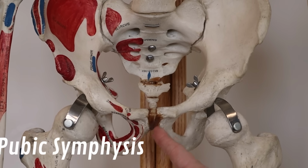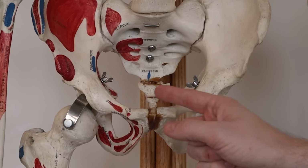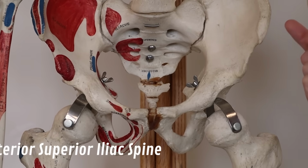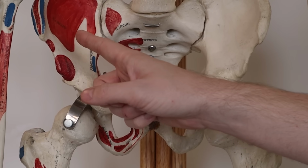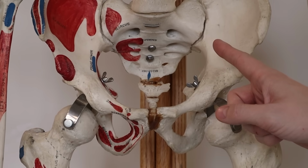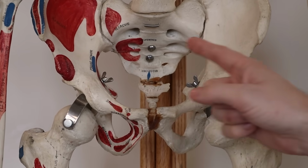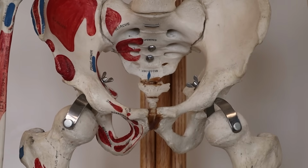You see this piece of cartilage? This piece of cartilage connects these two pubic bones, and we call that the pubic symphysis. So they'll go just a few centimeters up, and then they're also going to be going based off of these two landmarks here called the anterior superior iliac spine, or ASIS. So they're going to go a couple centimeters in the medial direction, make their transverse or curvilinear incision, and then stop another couple centimeters before they would reach that ASIS. Again though, it does depend on which procedure they end up doing, the height they make this initial transverse cut.